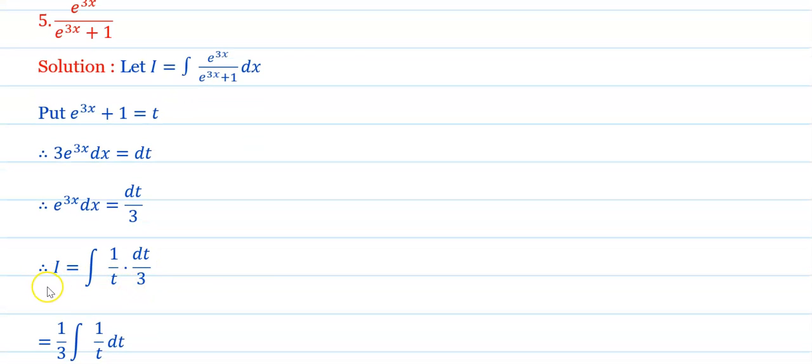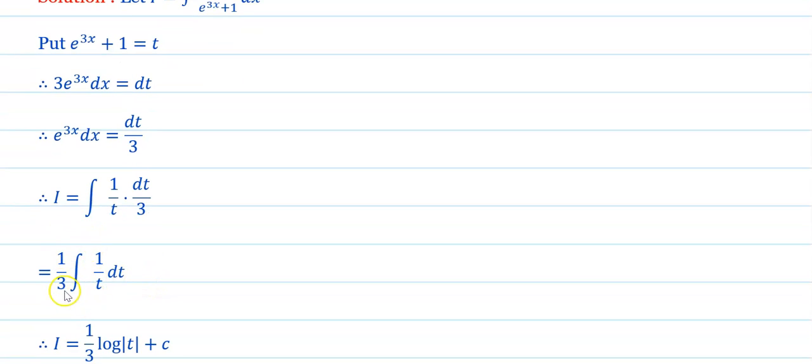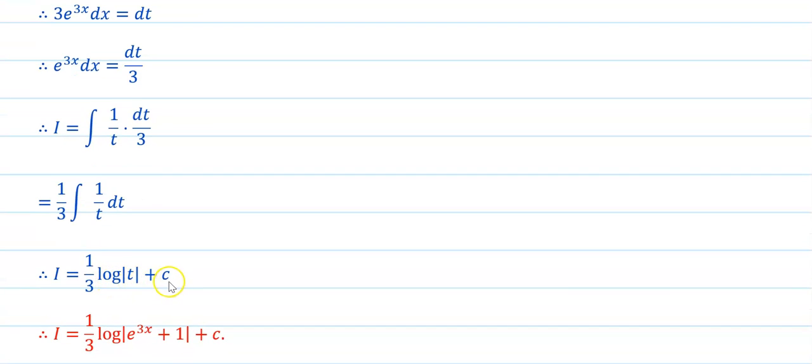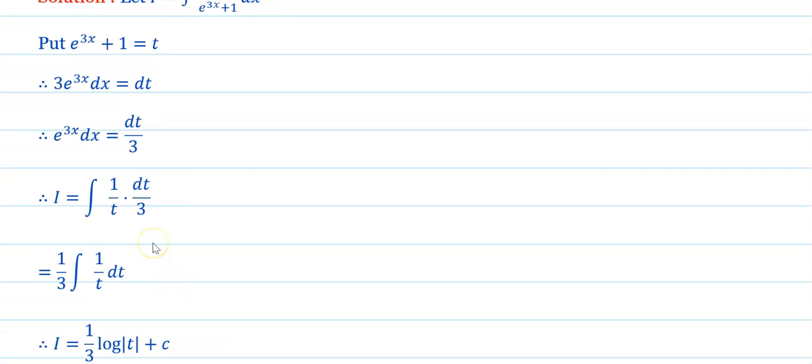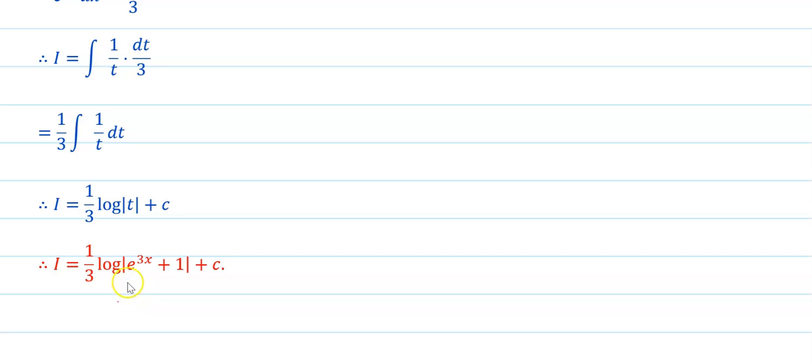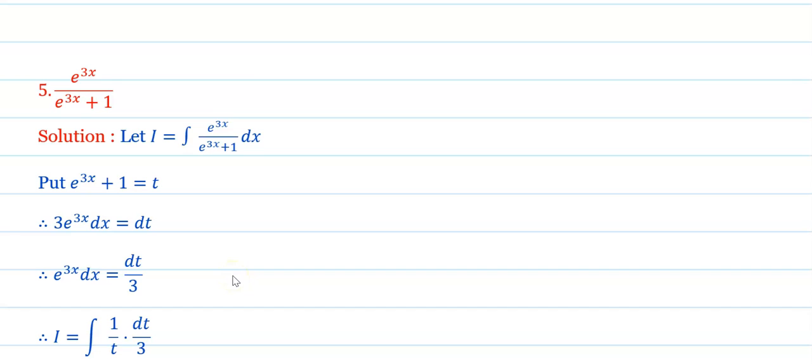Next, therefore I is equal to our integral becomes here 1 upon 3x plus 1, means what? It is 1 upon t. e raised to 3x into dx, its value is dt upon 3. Take 1 by 3, हा कॉन्स्टंट आहे, त्याला इंटिग्रेशनच्या बाहेर घेणार. Therefore integral 1 upon t into dt, and its integral is log of mod of t plus c, and hence I is equal to 1 upon 3 log of mod of t plus c. Now replace the value of t, which is e raised to 3x plus 1, plus c, and hence the answer. पुन्हा बघू शकताय तुम्ही. Very easy problem.